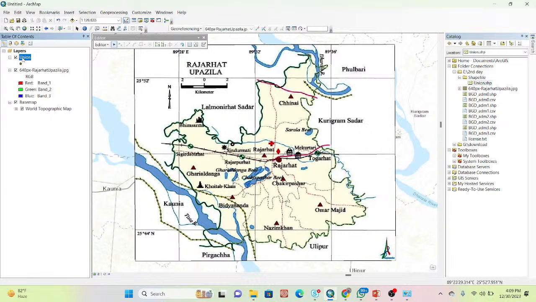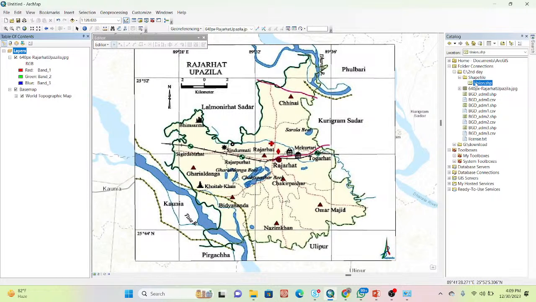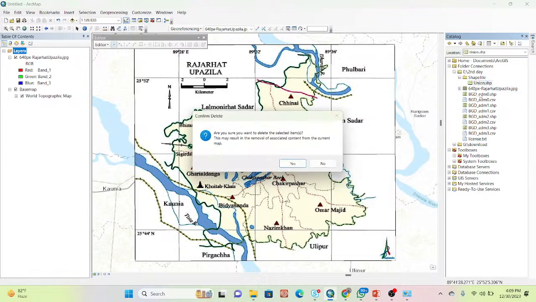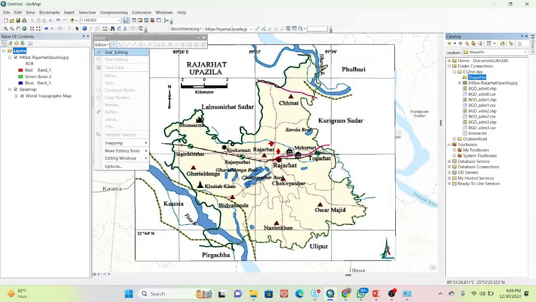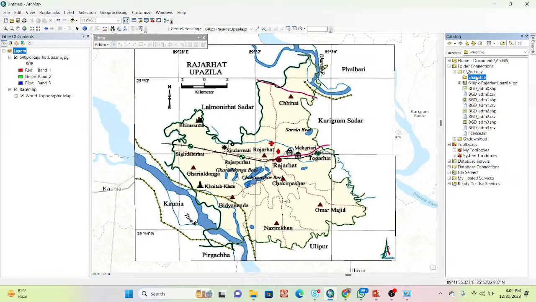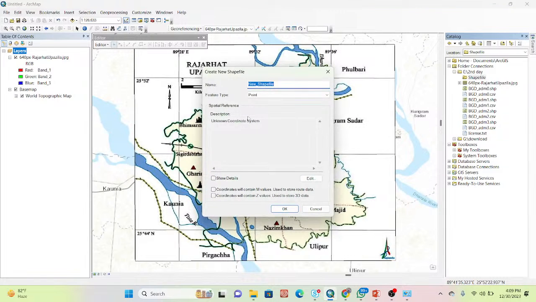Okay, I will try again. Just a minute. I simply remove this file and also remove it from here. Delete. Okay, so I try to add it again. I simply click on shapefile and then new, and click on shapefile. Then I put the name, suppose union.